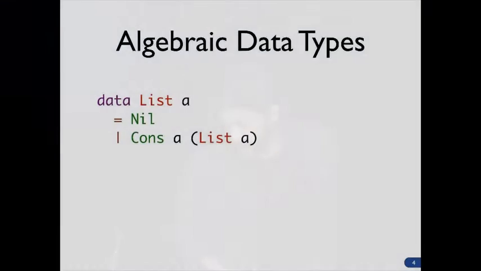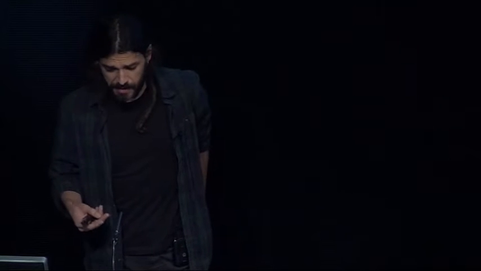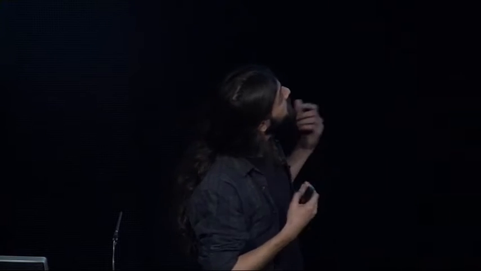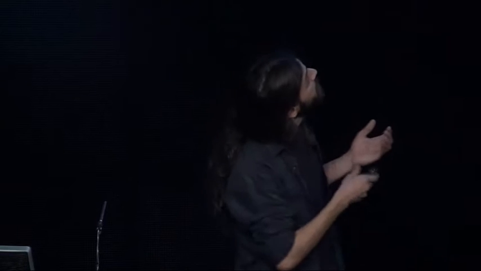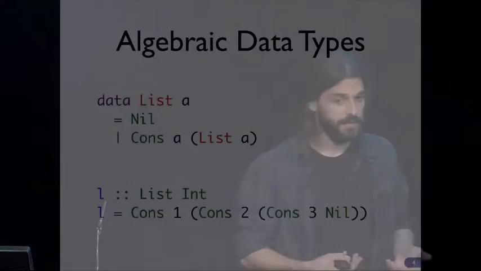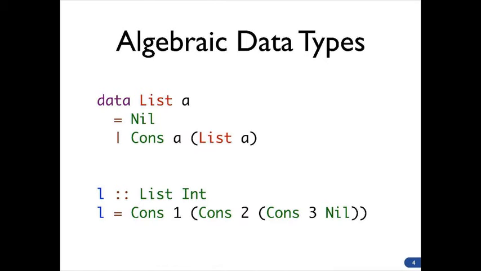Functional programming languages like Haskell or ML use algebraic data types to structure their data. A typical example is a list. When we define a list, every list may either be an empty list or the concatenation of a head and the tail of a list, which is represented with constructors nil and cons respectively. Once we have declared the data type, the only way to construct values of this type is by using the constructors alone. Like for example here, L is a list containing integers 1, 2, and 3, and is created only using constructors cons and nil.